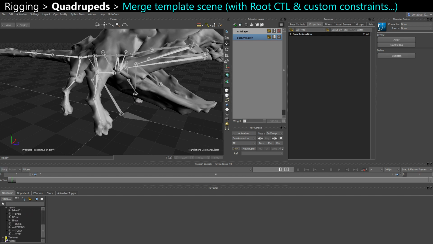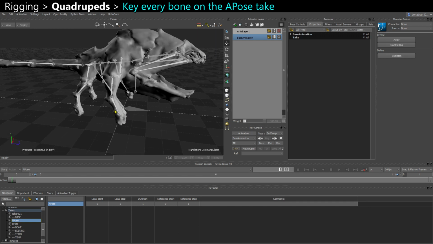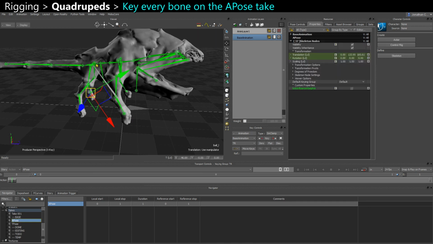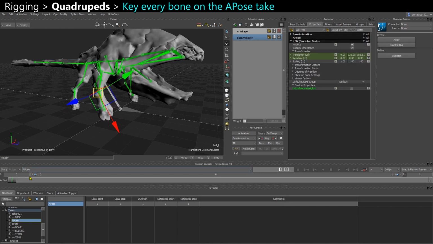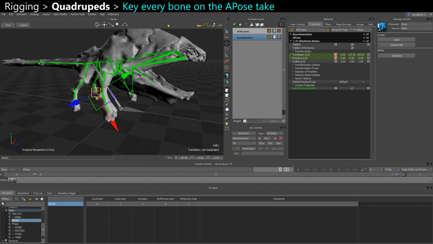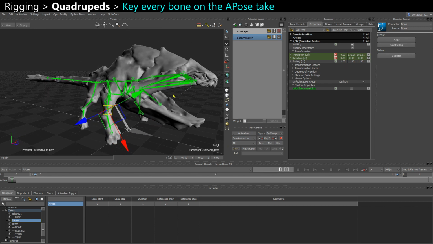And in my takes I have the A-pose, the T-pose, and some other takes that I use to organize my file. So I'm going to jump to A-pose and select every bone in the skeleton and key. Here I added a key by pressing S, or here the key in the key control. So I really secure this pose, it's very important.